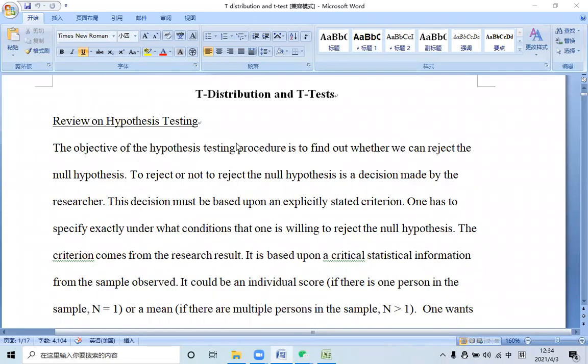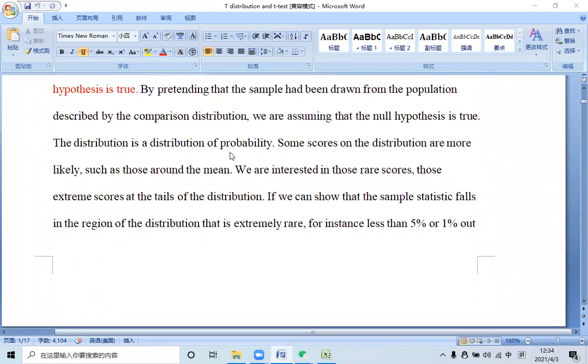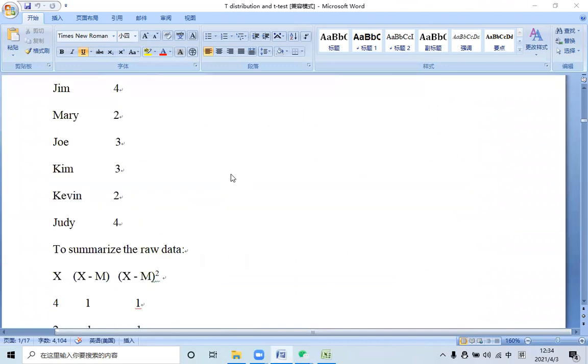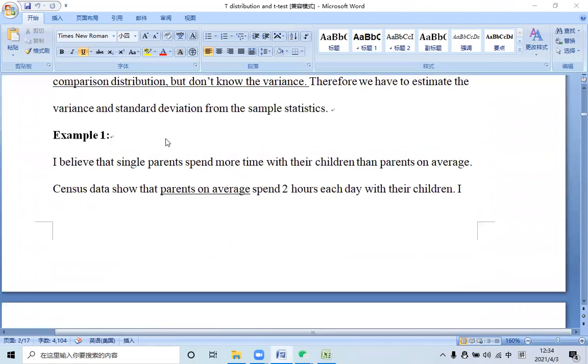All right, today we're going to talk about t-test. Let's start from examples. There are three different ways to do a t-test. One is t-test for single sample. And then we have a t-test for dependent means. And then we have a t-test for independent means. Let's start with a concrete example.